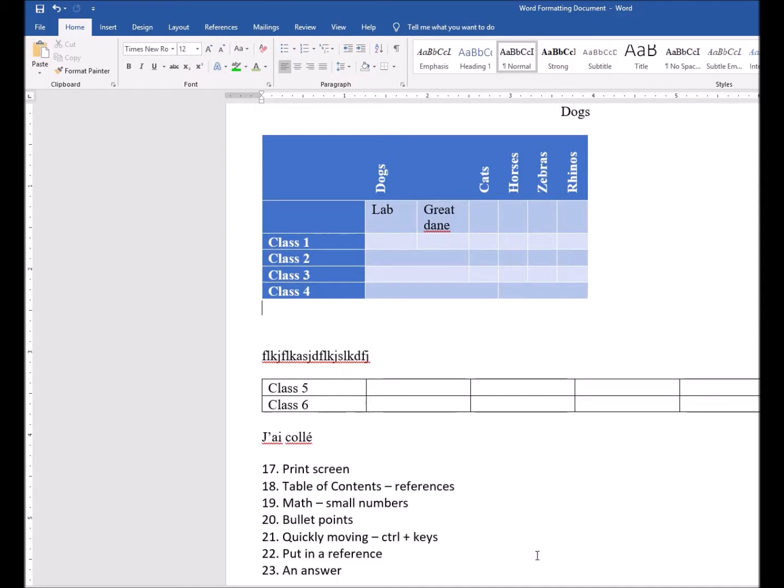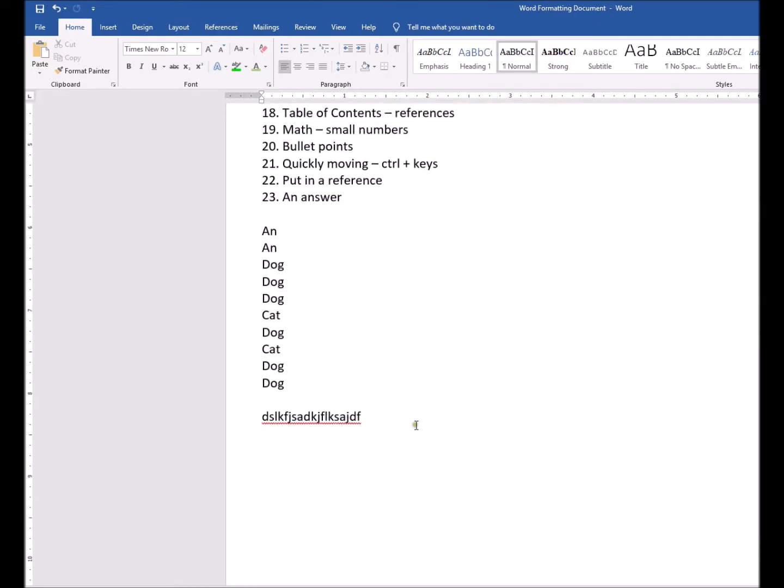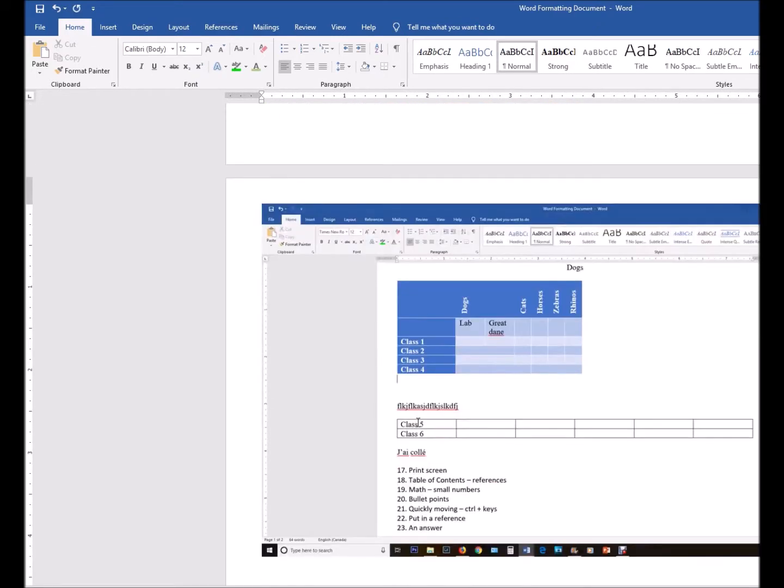Okay, so watch this. I'm going to press on my keyboard. You just heard that. I just pressed the button. Nothing really happened yet because it took a picture and put it on the clipboard. So now, let's say I want it at the very bottom of my document. I'm going to press Control V. I'm going to paste my print screen, and there it is. It has now print screened my document.